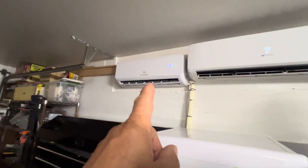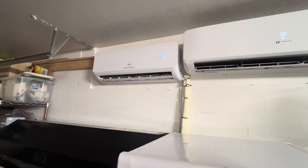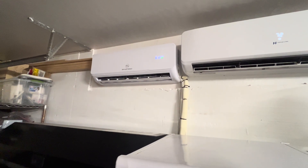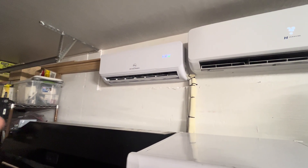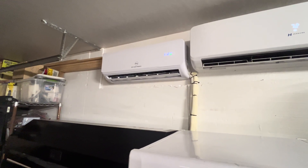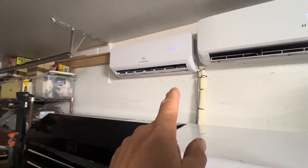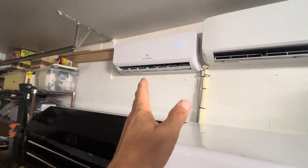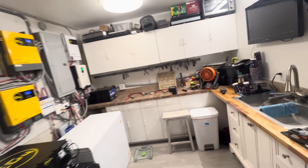I'm running this system on the EG4 12,000 BTU direct-solar mini-split. You can connect up to 1,700 watts of solar on that and run it purely off solar during the day — it turns on as soon as you have enough solar and shuts down at end of day without battery or grid. It's a 22-SEER unit. On dry mode set at 84 to 86 degrees overnight, it keeps my 600 square foot garage at 76 to 78 degrees.